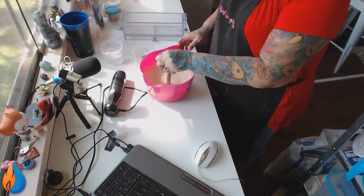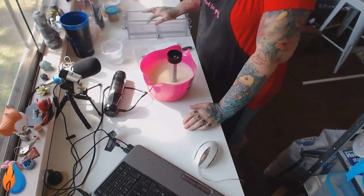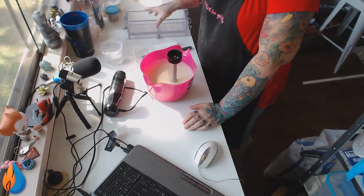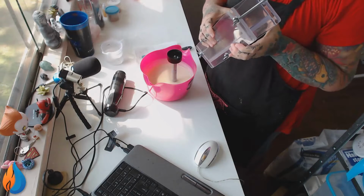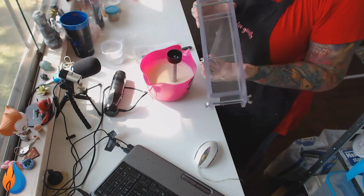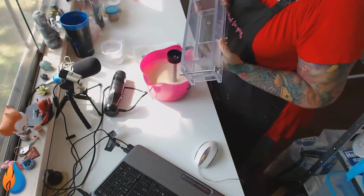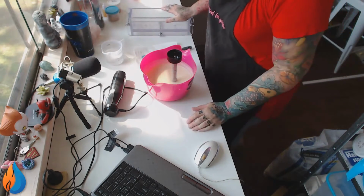I need to test it, because if it doesn't work, it's going back. Anyway, so these are all as tight as I could get them, so there shouldn't be any leakage. If there is, I don't imagine there's much, and I'm not overly worried about that. For that price, it shouldn't leak. I pay $15 for a silicone mold. It doesn't leak. All right.